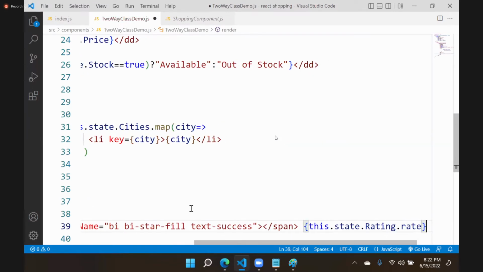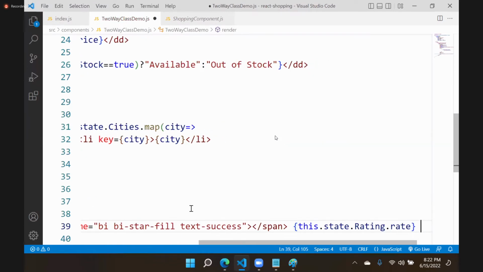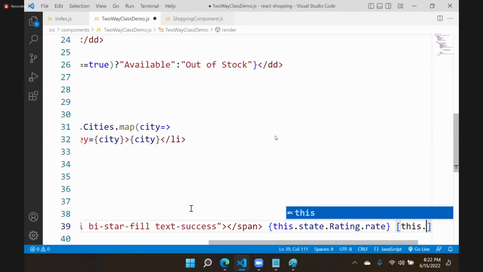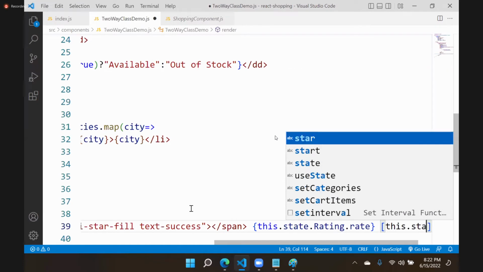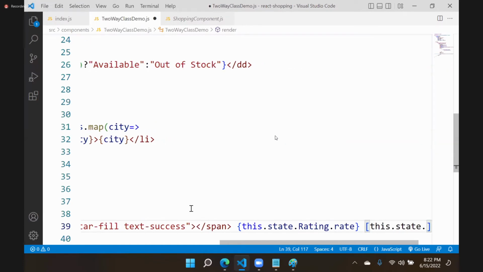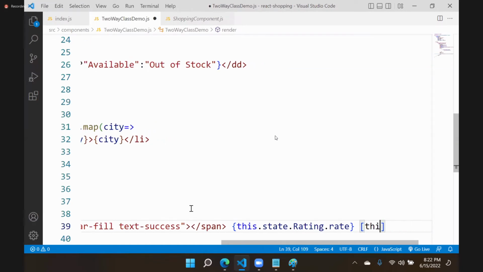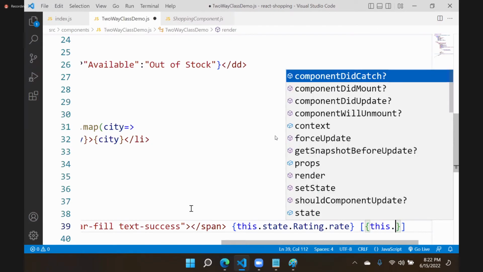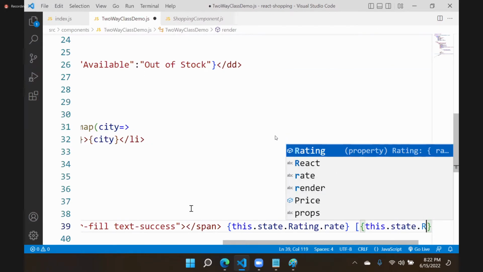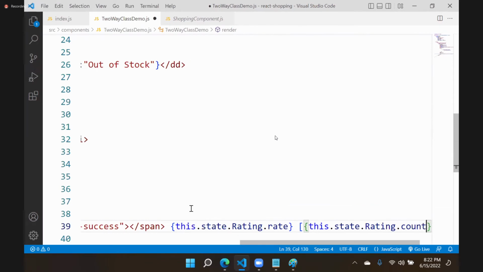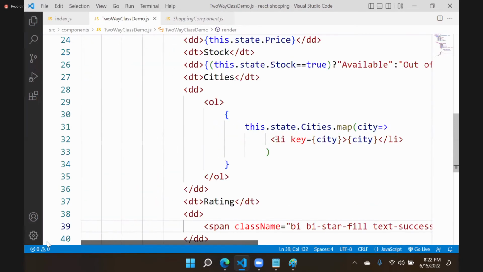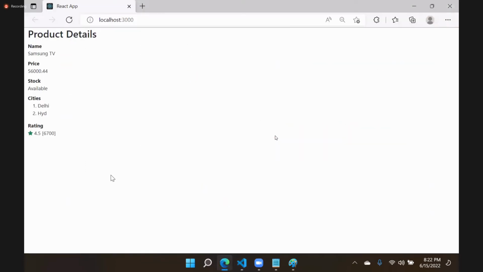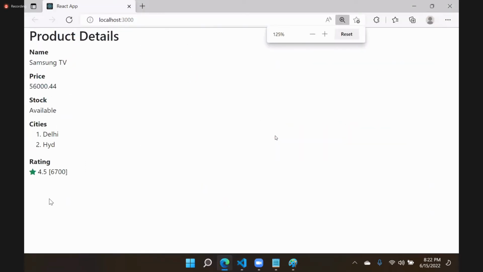We have to define the rate in curly braces. Then this dot state dot rating dot count, we will display the count. These are all details we need to display here. We have all the details.